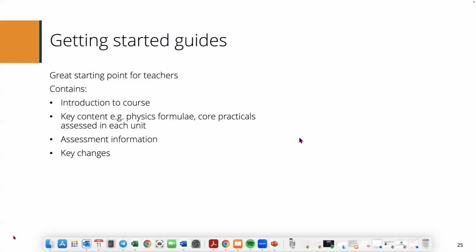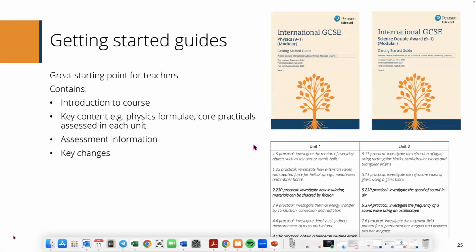Our getting started course guides have got the introduction, the content, the core practicals, the assessment materials, and the main changes. So what do they look like? We've got the content for modular, and then the double award. In the specification, we have got practicals, and we've also got now all our practicals.